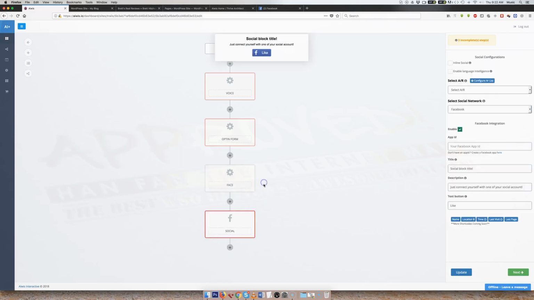So the social is a title block up here that appears on the website, and you can add that and give them conditions as to whether they like your page, whether they go to a different page. Again, you have all these different options here. Facebook, Twitter, and Instagram are there at the moment. We'll be adding more as we go along. We have the ability to change the text in here. You can have a different button there. You can have share in there if you like, and also we can target our visitors using this as well.